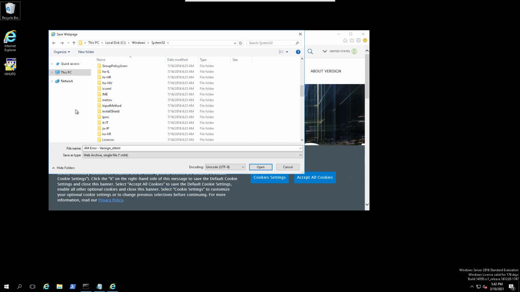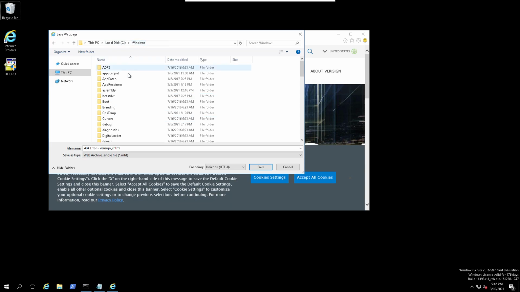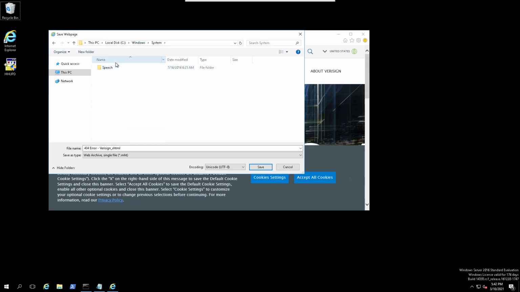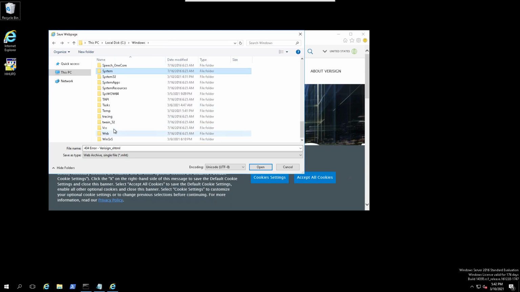Let's see. It's not in here. Let's go back to Windows. Is it in just System and not System32? No. So where is the CMD located?